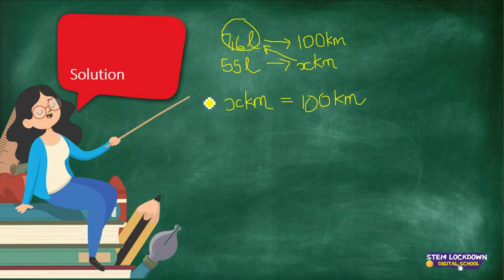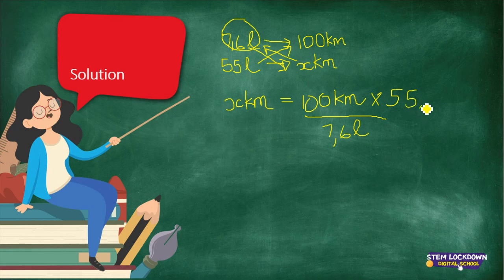To save space and time, I'll remove it. We are multiplying it here by x kilometers, so on the other side you divide it, so it will go down. We are cross multiplying, so if it goes across, it needs to go diagonal. So in this case, you are dividing by 7.6 liters. And then on this side you have 55, which is divided on the left. If it goes over, it must go across, so you must multiply it by 55.